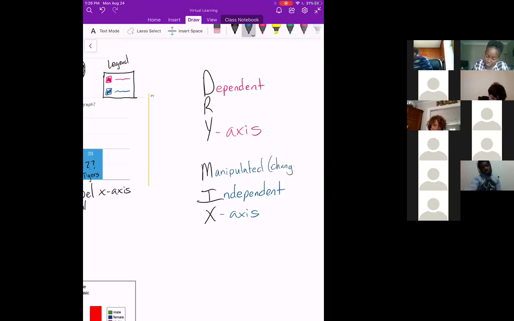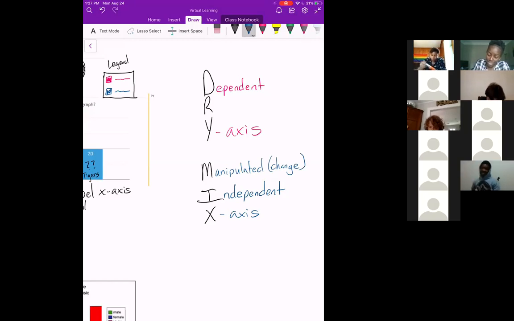So remember, it's like, are you listening to music or not? Did you put dimples in the car or not? Did you add no sugar, 2 scoops of sugar, 3 scoops of sugar, or 4 scoops of sugar? So that's the thing that gets changed. It just sounds weird if I say dry mix with a C, so I put M for manipulated.